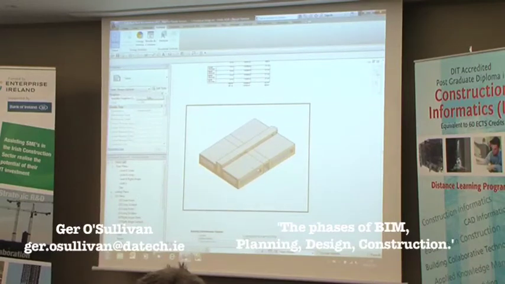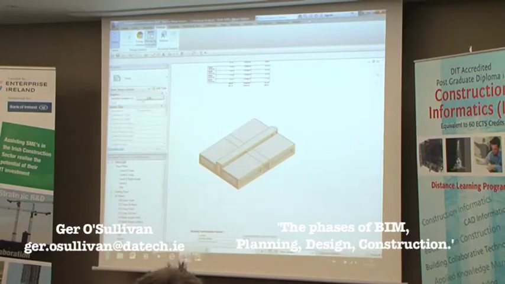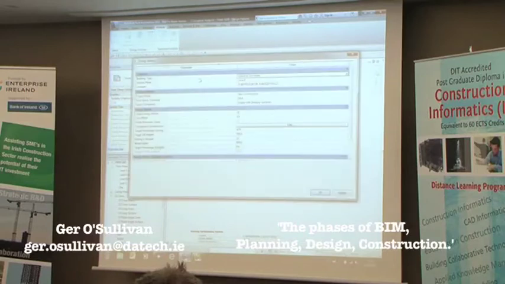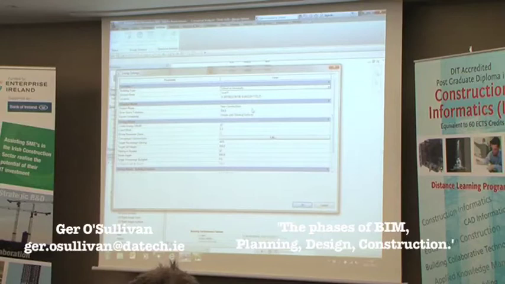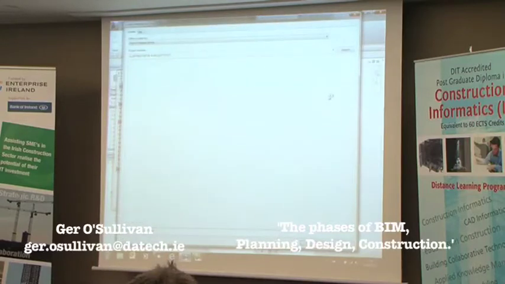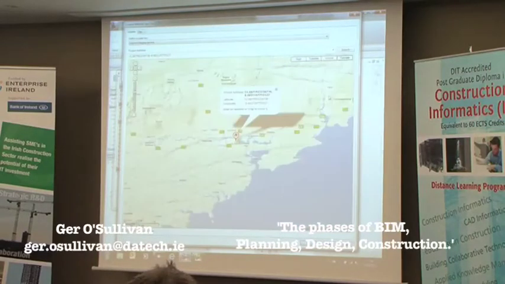So what does this energy model give me, or how do I dictate what energy is being analysed? If I have a quick look at the energy settings, a very important part is picking your location and your building type. I've got a list of building types, and I'm going to select one of them, which in this case is a school or university. We can then look at location. We're getting a latitude and longitude there, but if I go into it, I'm pretty sure the internet is still working here, we're actually given an option to pick a location, and it happens to be in Cork here in Mahon.